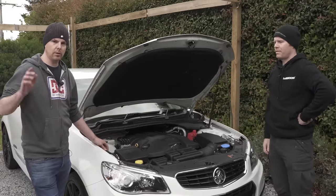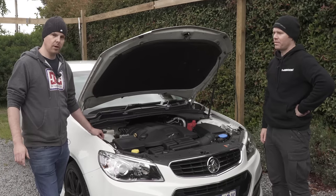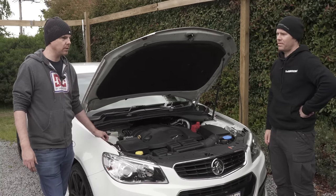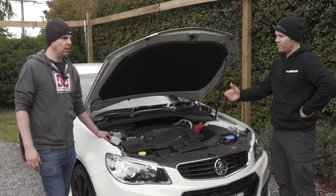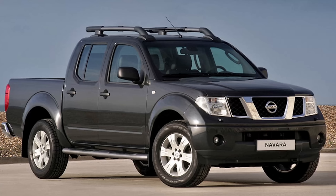I didn't want a diesel truck. I didn't want a Triton or a Ranger or whatever. I'm not a tradie. I don't know how people drive them every day. I don't want a tradie truck. I drove a D40 Navara for about 6 months. I remember you had the black one. Wasn't it black? Oh, white one, yeah. Wrong. Oh, was it white? So I drove a D40 Navara for about 6 months, and I reckon my lower back is still paying for it.